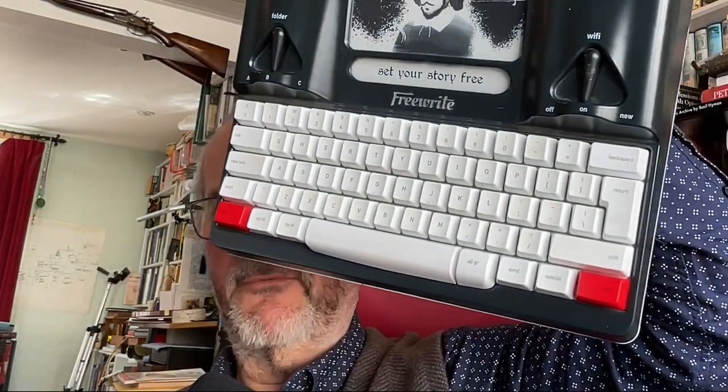What is it? It is the Astra House Freewrite. Astra House now have several different devices. There's the Freewrite, there is the... I've got to look on the internet now to make sure of this and not get the names wrong. There is the Traveller, which is a much smaller version. It's got the keyboard and then it folds in half. It's a clamshell design. And they've now got something called the Alpha, which is smaller again. It's not a clamshell. And it's only going to be, well, as it stands right now, $290.